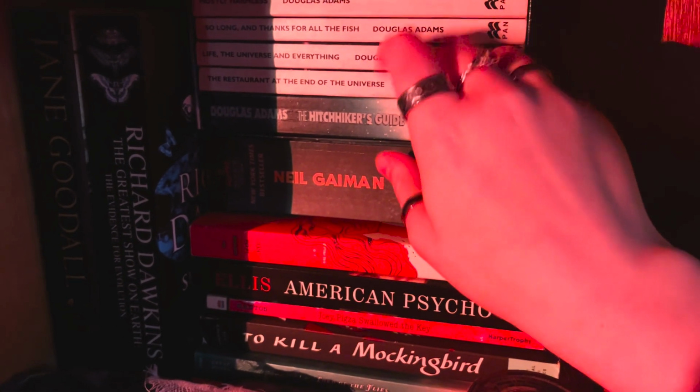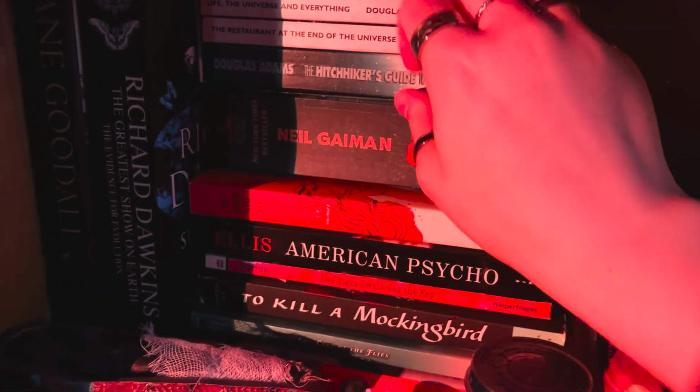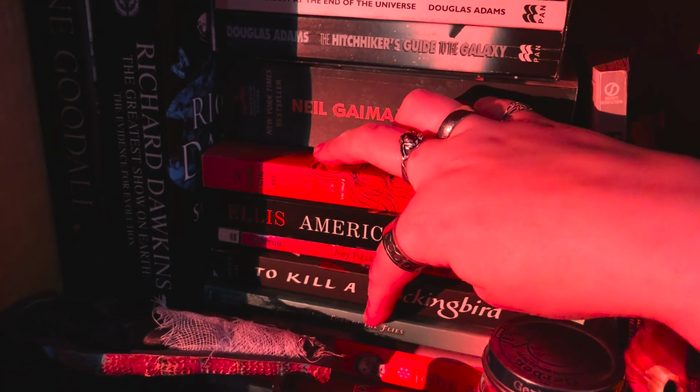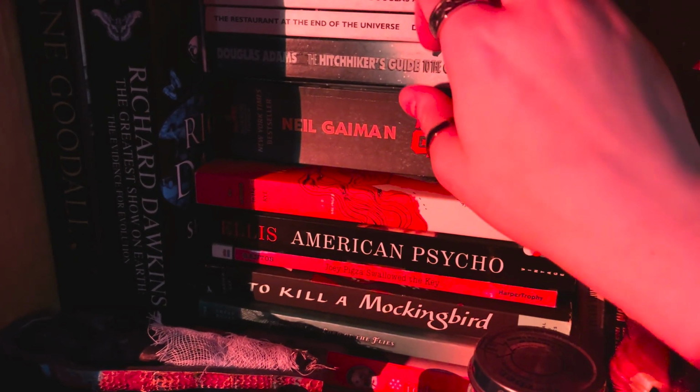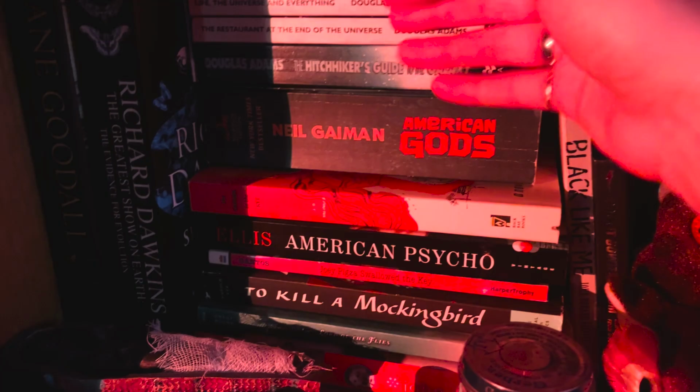As for the rest of them, they are on my list. I will read them at some point. My partner was so sweet. A few Christmases ago, he got me The Catcher in the Rye, To Kill a Mockingbird, and Lord of the Flies, because he said those are all classics that I should have read by now, and he is right. Catcher in the Rye was my first pick, and I'm so glad it was because it was amazing.